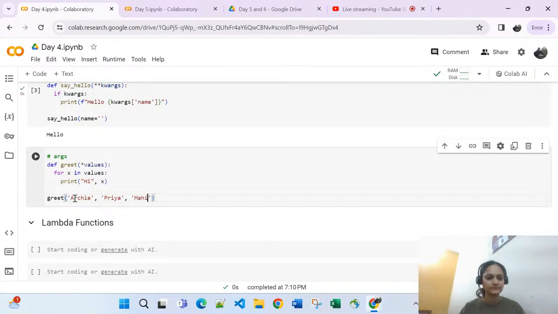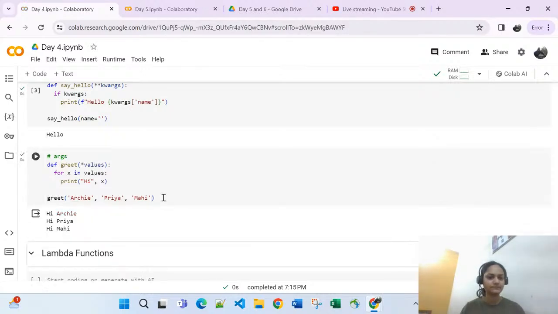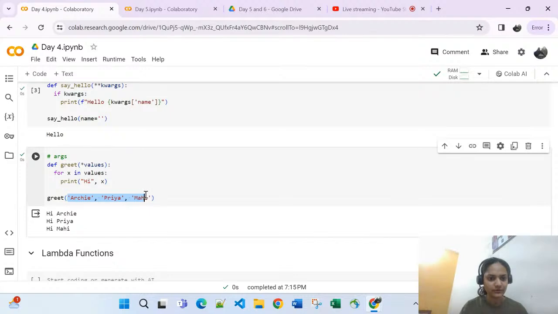Now if I call this function, it will use all these three values and store them in star values, and I looped through them. So it is like using this element name in the loop, so I'm able to get all the arguments I passed in greet, right?